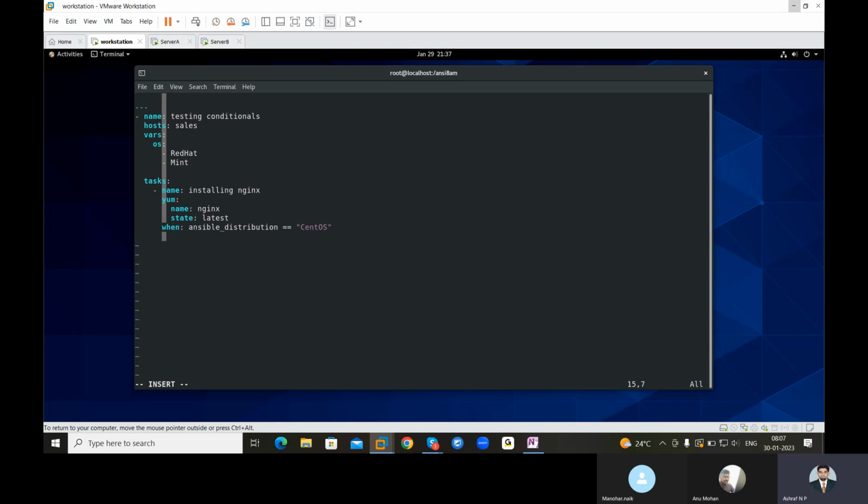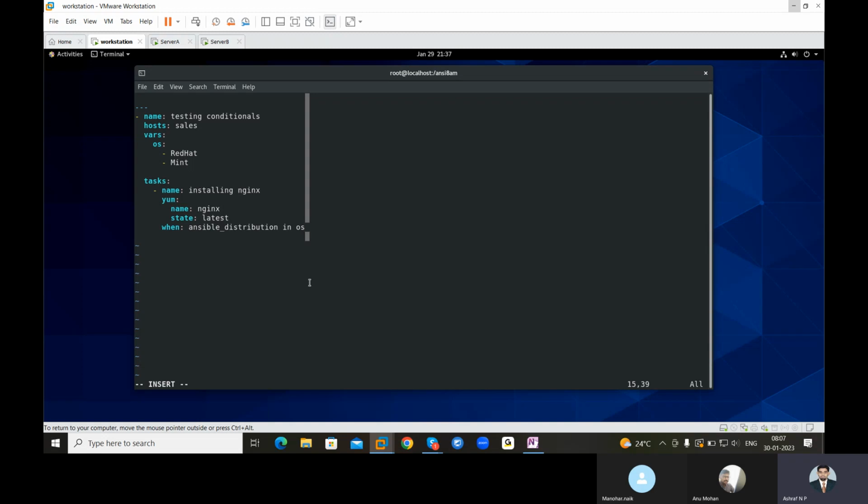We can use some prepositions in a condition. Last time we used ansible_distribution is equal to CentOS. You know what ansible_distribution is? We discussed it in facts gathering. Now I'm going to use the condition in a different way. I'll say ansible_distribution in OS.